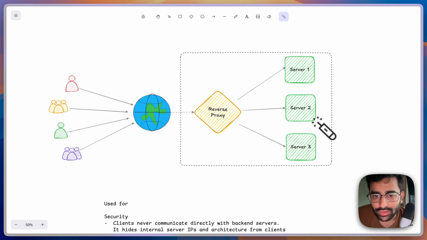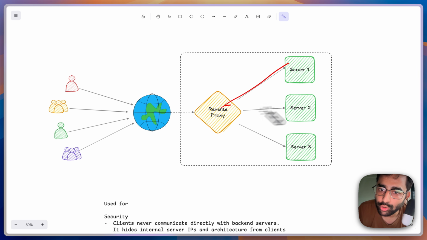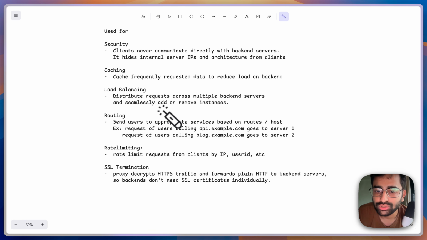So what we can generally do is, instead of having the SSL certificate on all the servers, we can have that certificate right here. So the secured connection is between the client and the reverse proxy. There is HTTPS between these two, but from the reverse proxy to your server, you can directly use HTTP. That's it, because right here you are terminating the SSL, the secured connection. Got it? So this is the sixth use case.